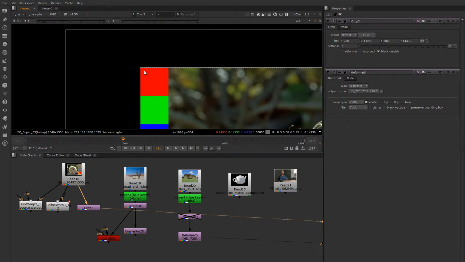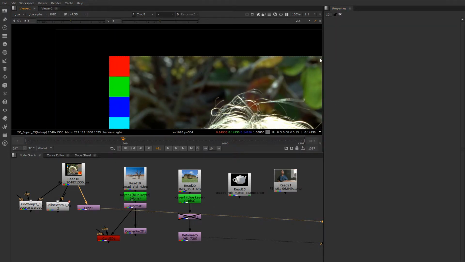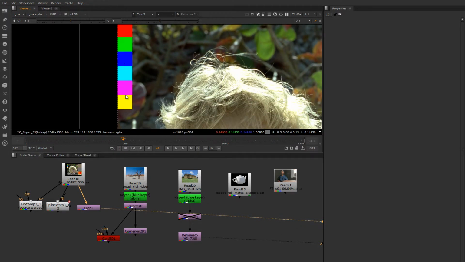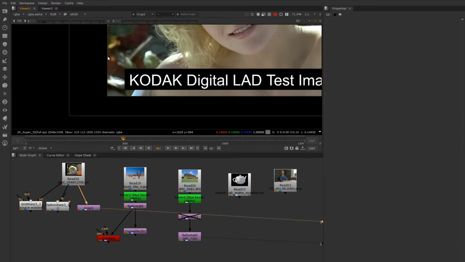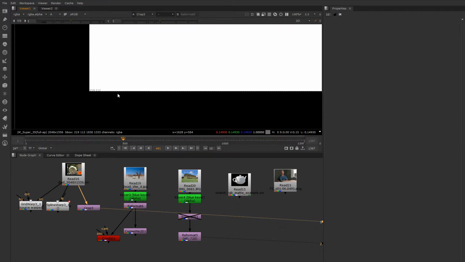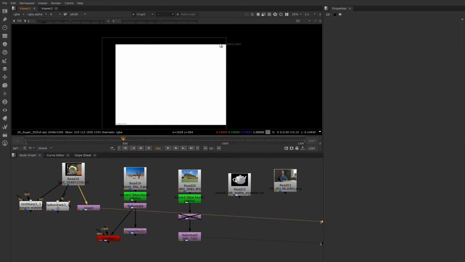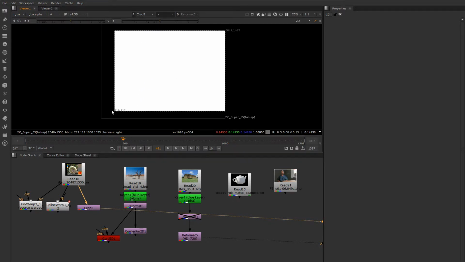This is worth mentioning here also, the sort of active area of the image. These dotted lines define the bounding box of the image, which means that outside of this dotted line there's actually no pixel data. So it's not costing anything for Nuke to track these blank areas, which is one of the other nice features of the way that Nuke operates.